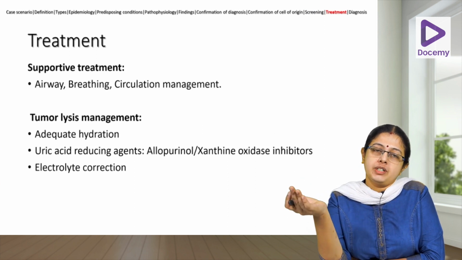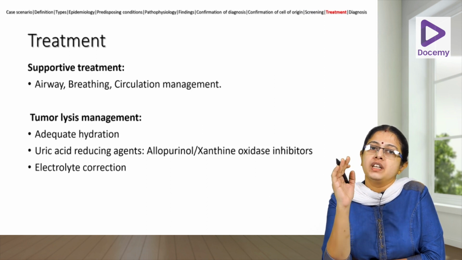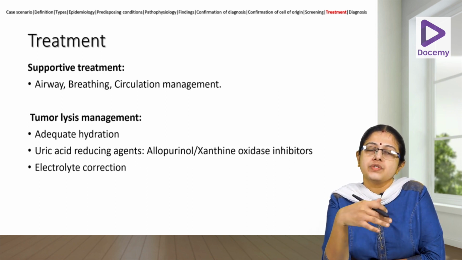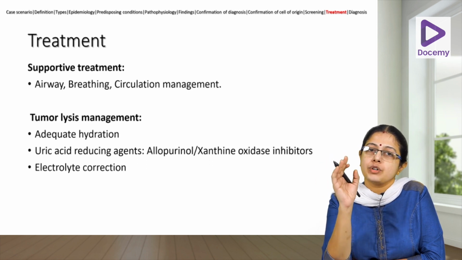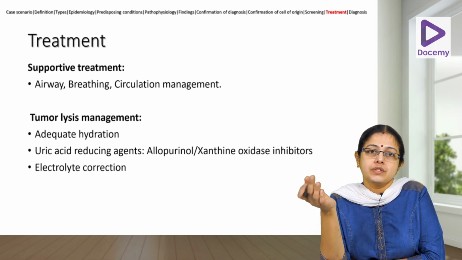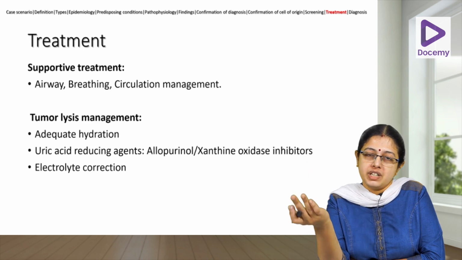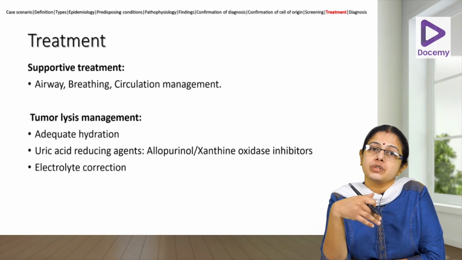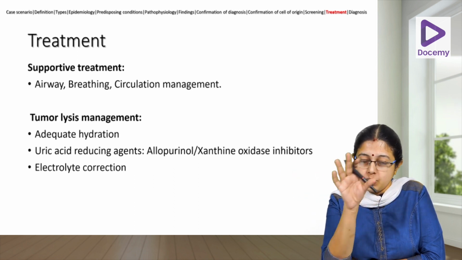Coming to the treatment of leukemia. So, treatment of leukemia is not chemotherapy alone. The patient could have any number of complications like this, we've already mentioned the different kinds of complications. So, the treatment of leukemia does not lie only in tackling the abnormal, malignant, proliferating cells, because by the time you finish trying to kill off all those abnormal cells, the person could actually be having a lot of other organ involvement which could lead to the death of this patient. So, the patient has to be treated as a whole.